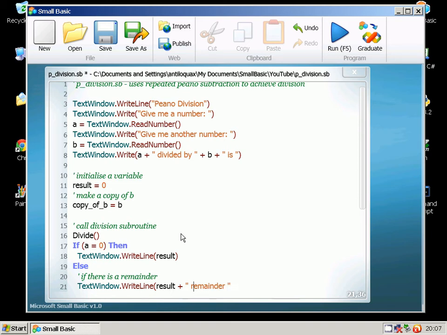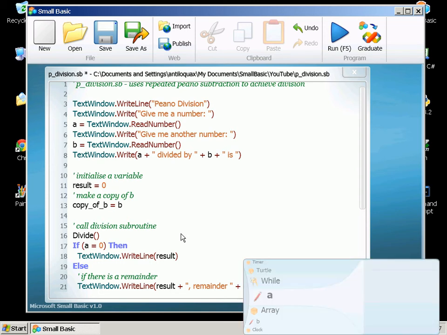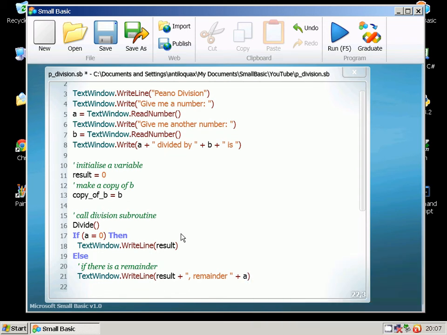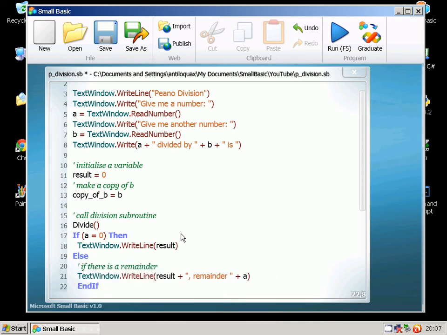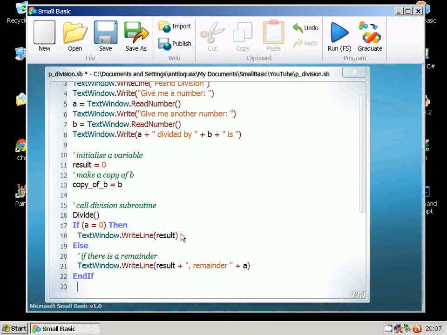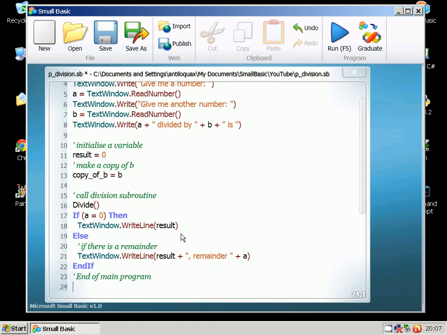Oh, actually, I think I was going to put a comma in there as well. Remainder A is where we're going to find the remainder. So that's the end of the if. And that's the end of the main program.